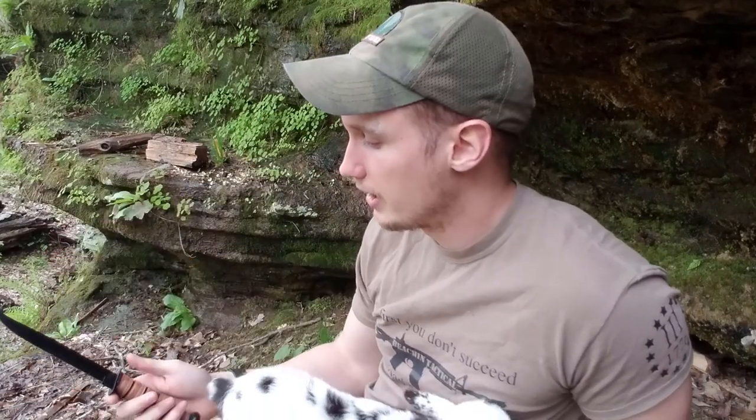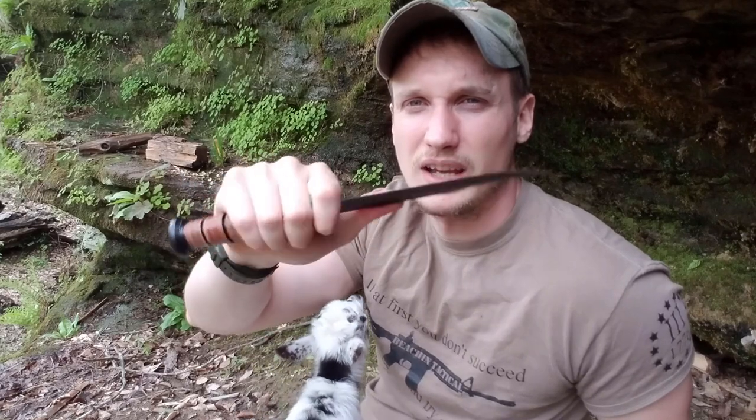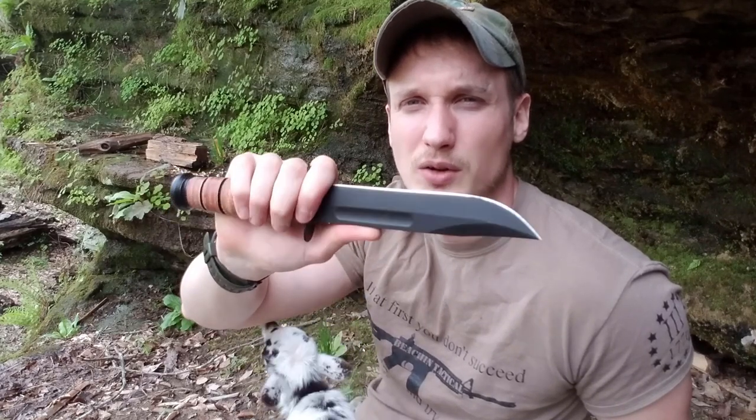The handle to me kind of feels like it's just designed to stab people. It's weird, I don't know why exactly that would be, but that's the impression that I get from the blade. But it's fairly versatile. Like I said, taking off that rear guard, you can get into this thing, do some fine work.